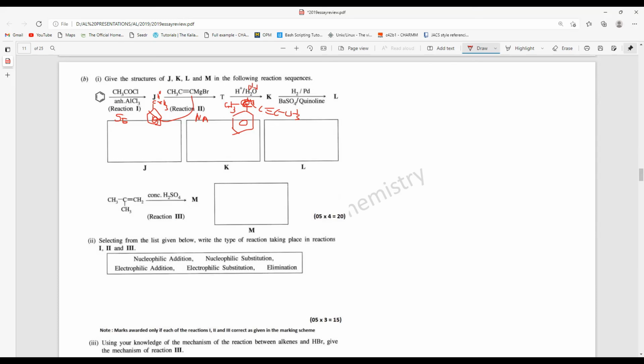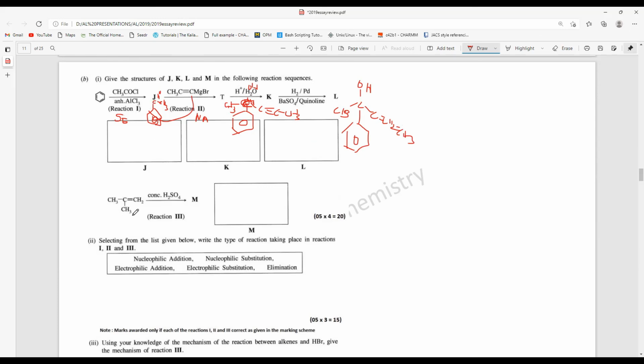So that is the normal way that you can write it down. But remember, nothing happens to the OH. So it could be this one, with the carbon there in the same way. There is this CH3 group, nothing happens. But here the triple bond will become a double bond. Okay. So you have to write down the structures of J, K, and L. So these are the structures.